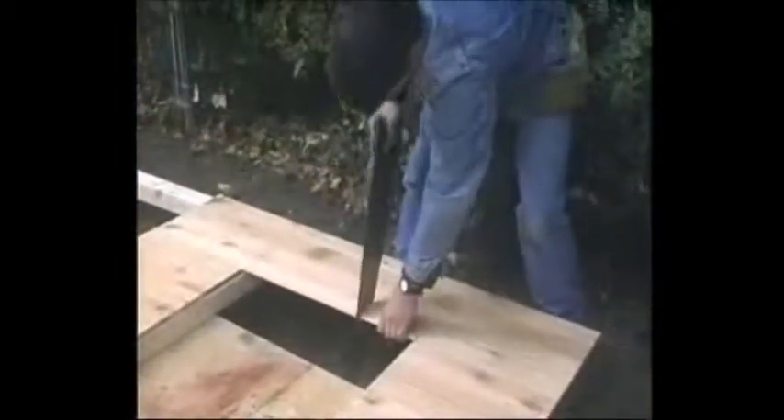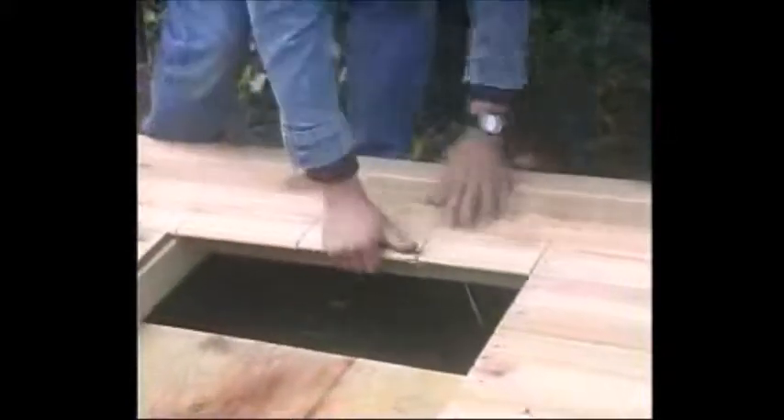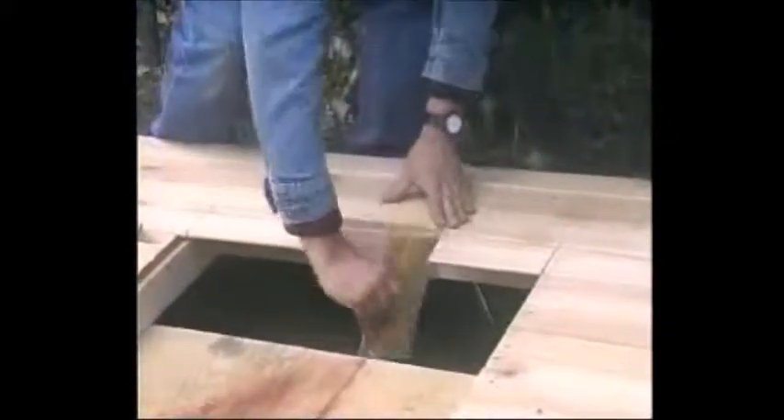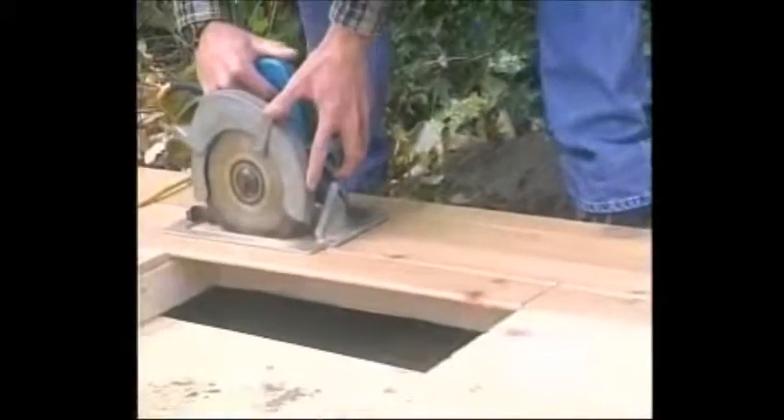Before this wall is finished, you must go back and cut out part of the window which was covered over by the first full length of siding above the window. Using a hand saw, cut the sides of the overhang up to the window frame — a vertical cut. The horizontal cut at the top of the window opening can be made by either snapping the boards off or making a knife cut to provide a breaking point for the overhang. Alternatively, all these cuts can be made using a circular saw.